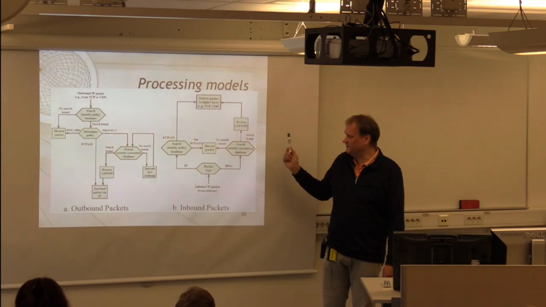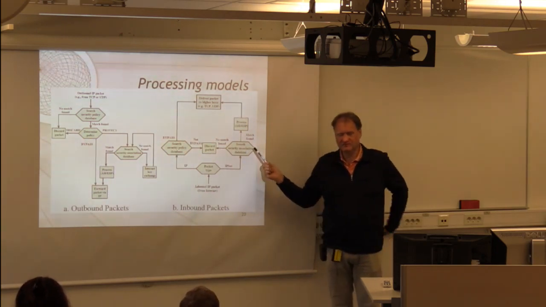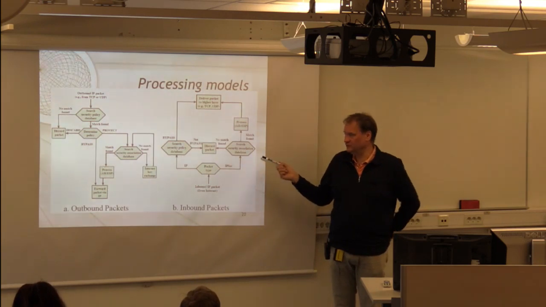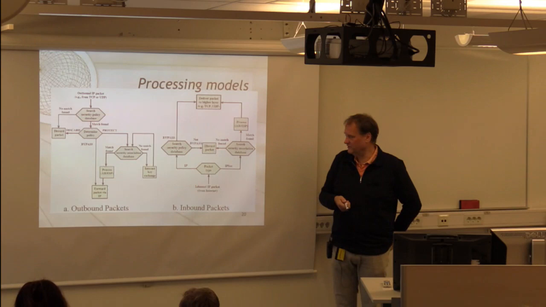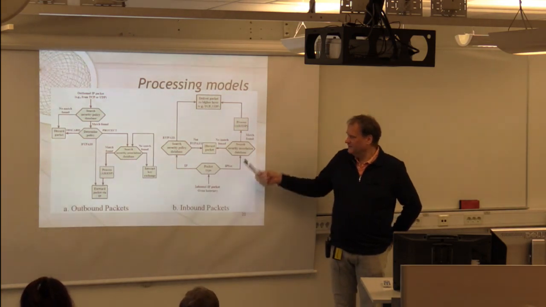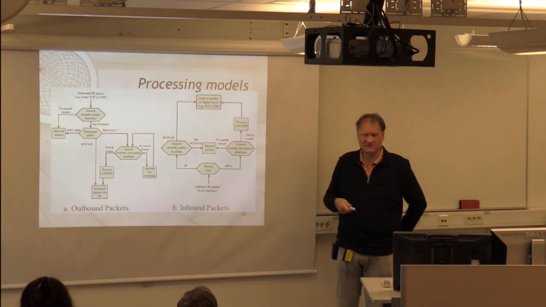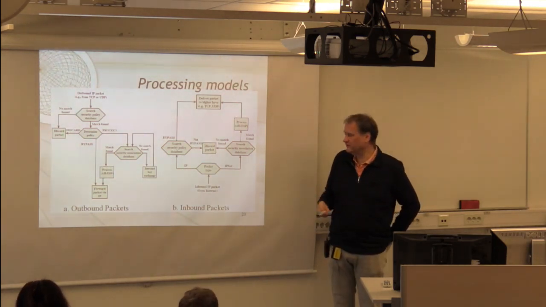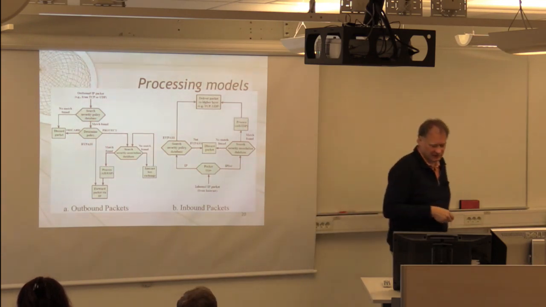If it should be protected, then there should be a security association for it already negotiated. If not, well, then something is wrong here, and then we just discard it. But typically we find a match here, and then we process it, decrypt it, check authentication, and then we deliver the original packet upwards.